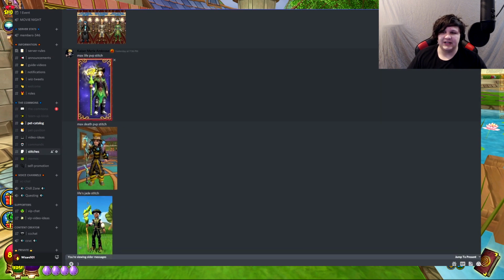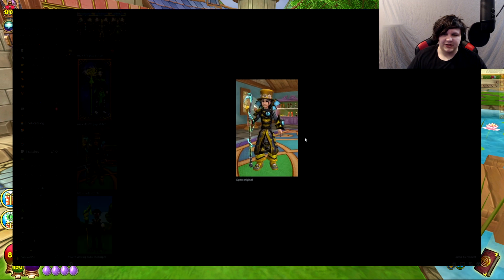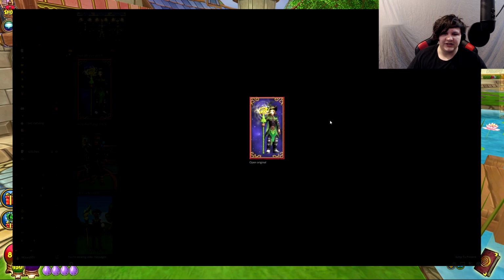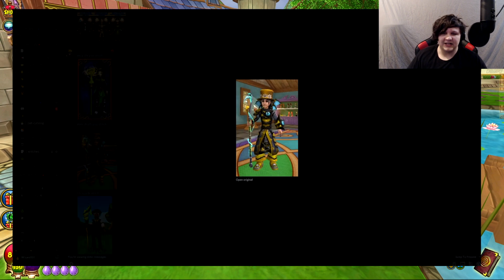So, let us continue. Max Life PvP Stitch. Okay, it is a low-res image. These are all some low-res images, but it's fine. For a Life Stitch, this is pretty solid. I'll give it that. Max Death PvP Stitch.